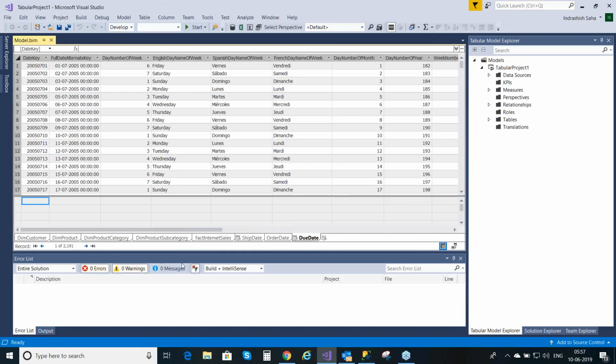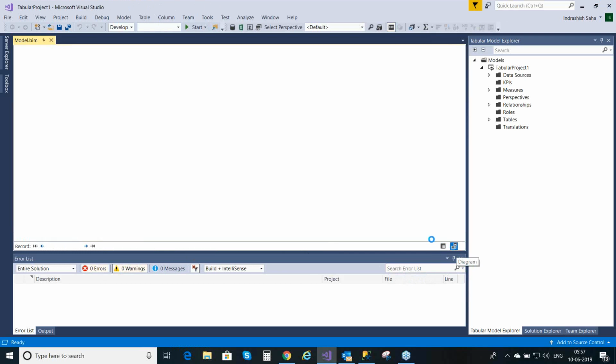Okay, so now you can see here, this is my grid view. Now I will go to my diagram view to check the relationship.